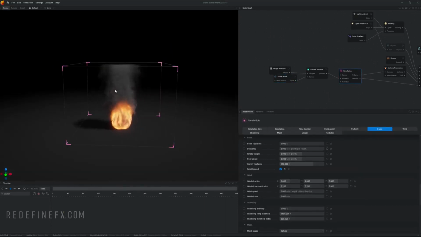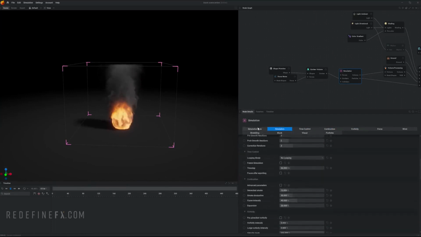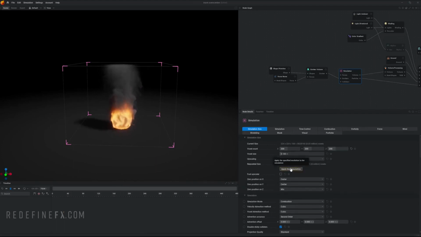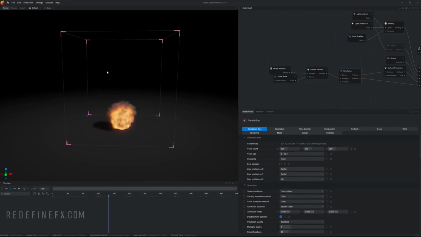So up until this point, we haven't touched the size of the simulation area. So what I will do is just go into my simulation node, and I know I want it to be bigger on the z-axis, and this is where these gizmos come in handy because you know which axis you're looking at. So up is z, so I know that I need to extend it on the z-axis. Maybe I'll set this to 200, enter, and then you need to click apply new resolution, and the simulation area is now taller. However, I'm simulating more voxels than I was before.